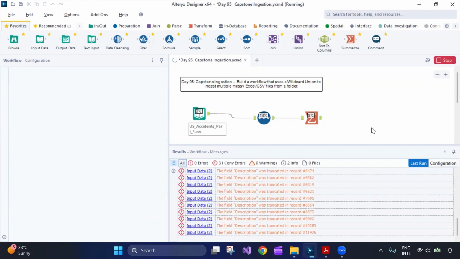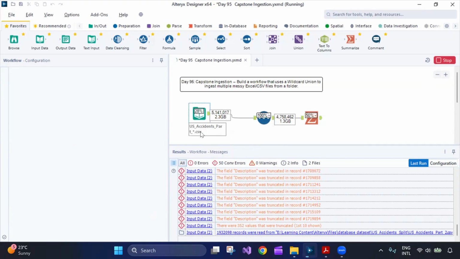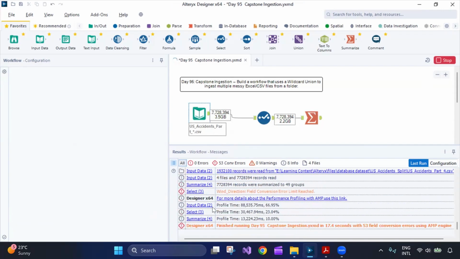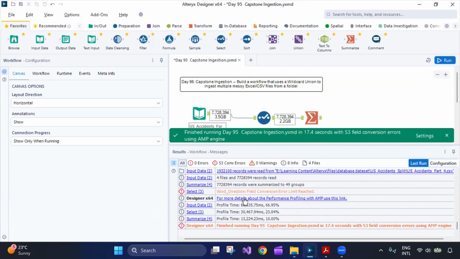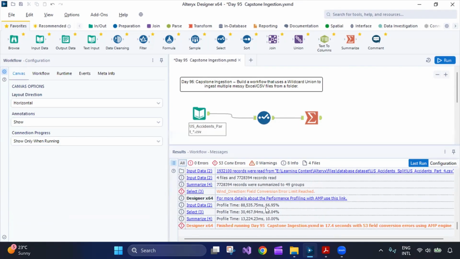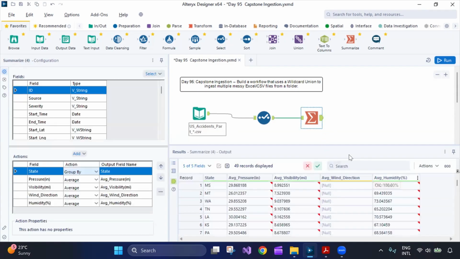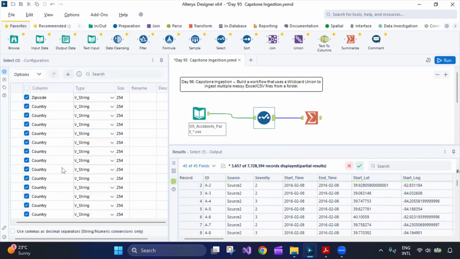I'm just showing you how you can improve the performance. If you see, this tool has already completed 100%. But the input tool is taking too much time, because it has to read all the four files. So obviously this is going to take time. But now if you see, after changing that, the performance is going down, right? 77% to 66%. So this is what we can do in terms of optimizing the performance, or looking at the data in a different format, or just selecting or not selecting fields.